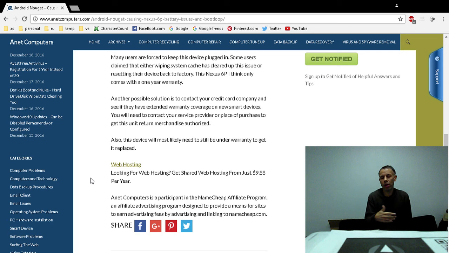you need to contact them to try to get it replaced and make sure it's still under the one-year warranty. If it's out of warranty, I don't know. If you could try, I would try. Hey, that's money that you spent. You could try to put the pressure on and say, look, this didn't occur until after I upgraded it to Google Android 7. You know what I'm saying?